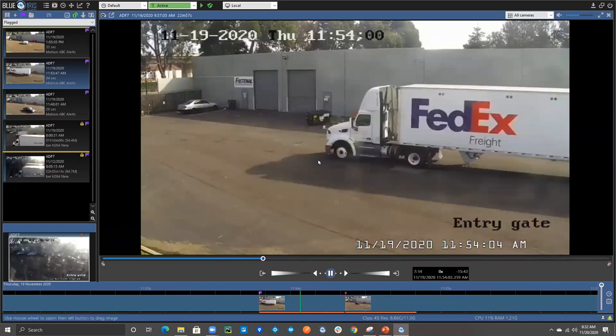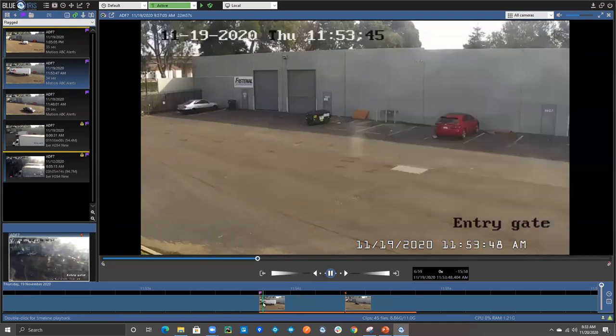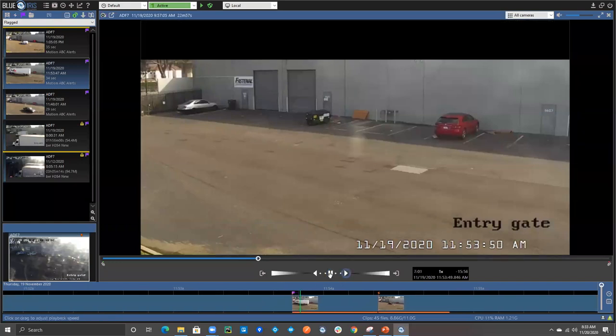So now I just changed the motion settings, right? Now it's going to run the same clip with those new settings, and you can see if what you're doing is improving your logic or not. And I find this very powerful. That's why I'm excited about this feature. Look, I put the zones in, so now it's clipping the ceiling. This is no longer an area of interest. Super cool.